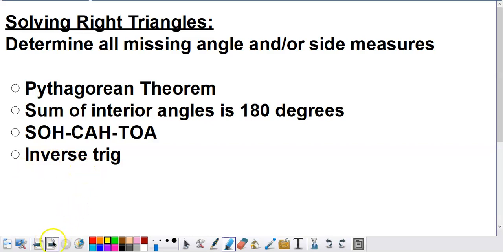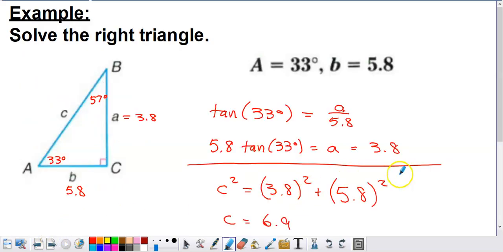So we'll go ahead and look at this example. Like I just said, don't assume that every problem you're going to see is exactly like the one we're about to complete. These are all of the options. As you start to solve the problem you're working on, you might open up the opportunity to use some options that you think are simpler than some of the ones that are a little bit tougher. If you'd rather use some of the tougher options, SOHCAHTOA, inverse trig to find everything, that'll work too. A lot of different ways you can do this sort of problem.